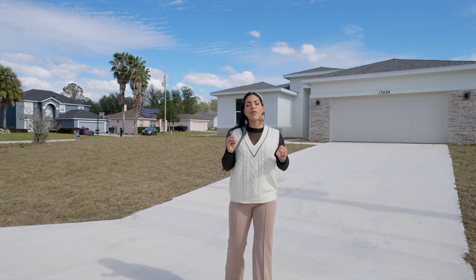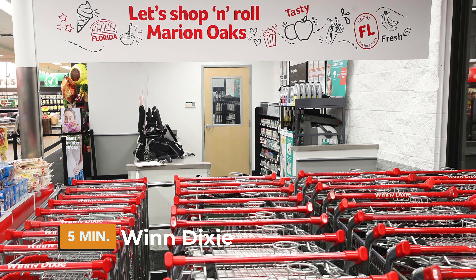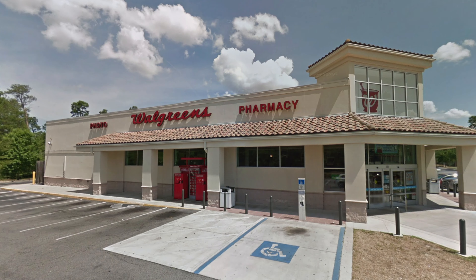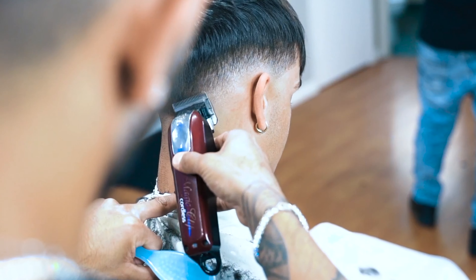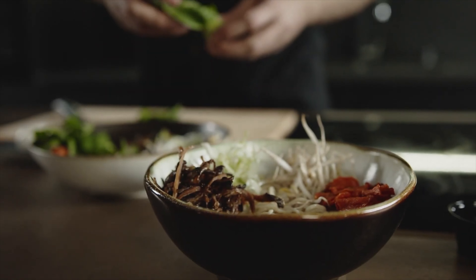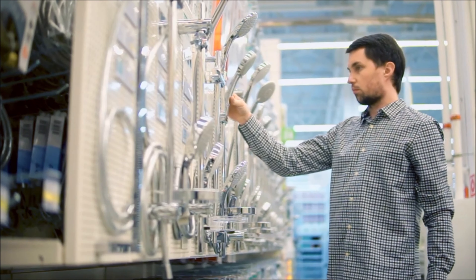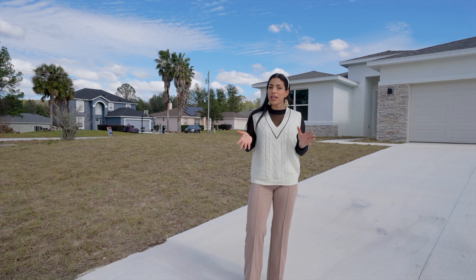In terms of lifestyle, shopping, and dining, we are just a five-minute drive from Winn-Dixie. We also have Atkins, a gas station, a shopping center with a barbershop, and a CVS. So you have different options for dining, supermarkets, and lifestyle in general. Now, the home behind me is a corner lot, as you can appreciate.